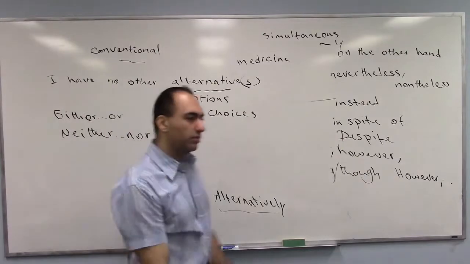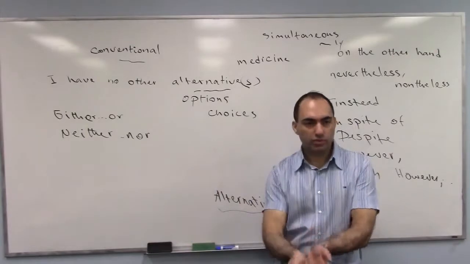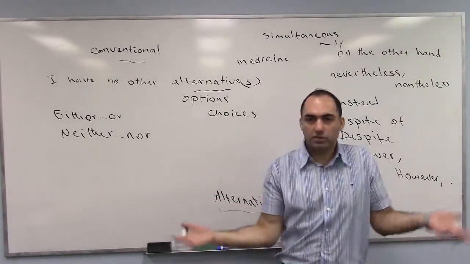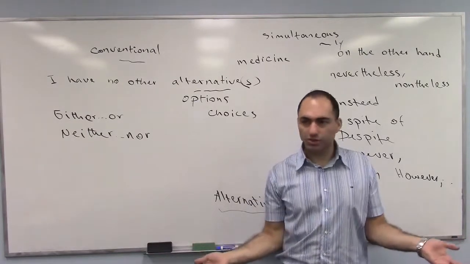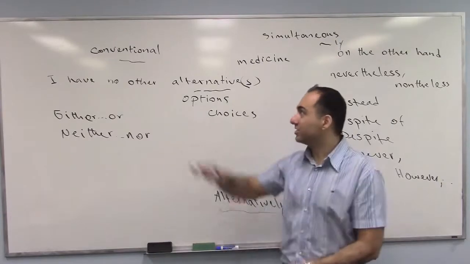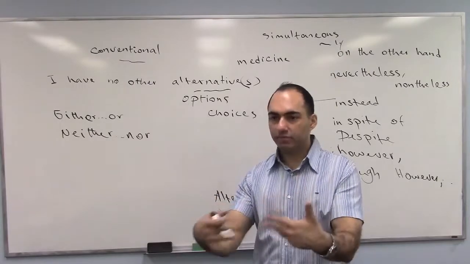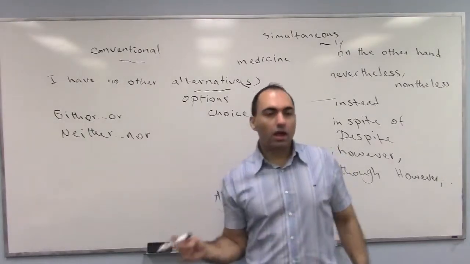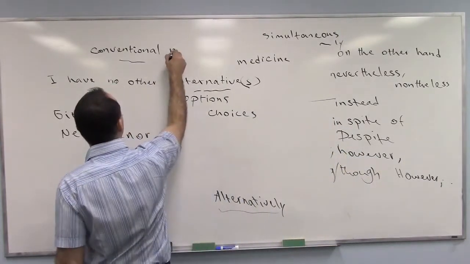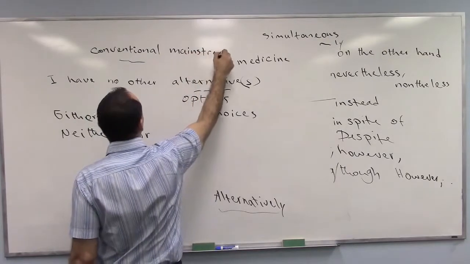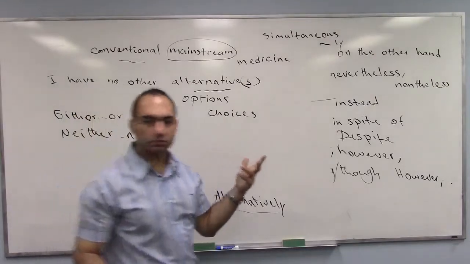Well, conventional means what? Conventional medicine is like you go to a doctor and the doctor gives you a prescription and you go get drugs and everything. This is normal procedure, a medical procedure. So normal medicine. Something that is not conventional is not like normal or customary. It's not like the custom thing. It's different. It's not mainstream. Conventional is mainstream, right? Like we have mainstream media.